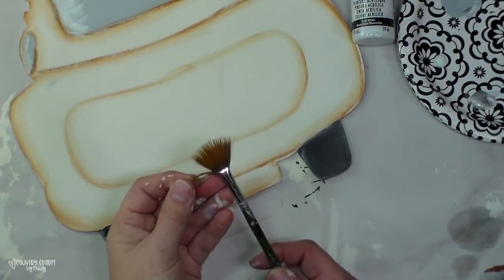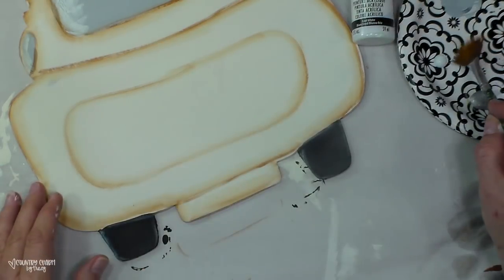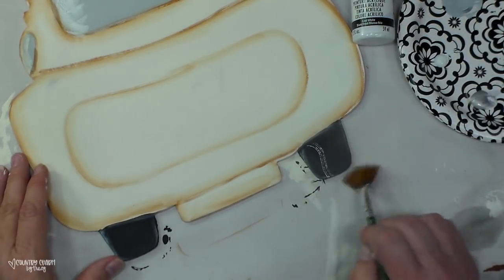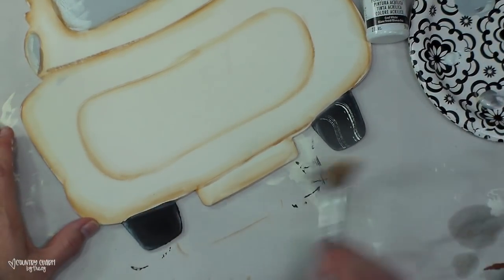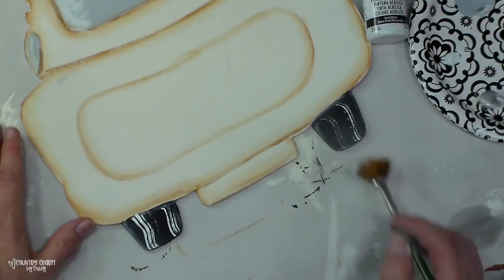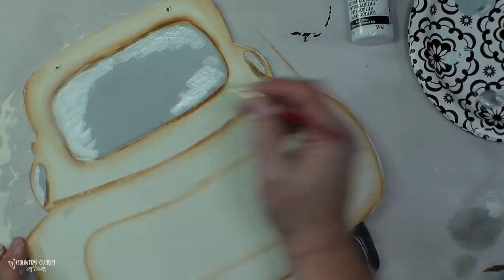This is my fan brush, and I like to use this to put treads for my tires. I just use a portion of the brush and make sure it's not clumped up. And then I just go in a zigzag pattern to give some treads on my tires.